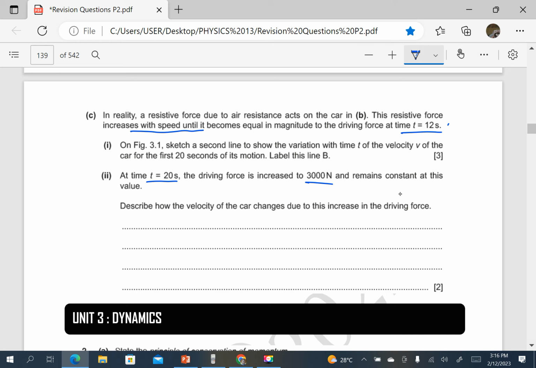It will actually accelerate to a new value. But remember again, air resistance increases with the speed. So it will accelerate to a new value of velocity, and a point is still going to be reached when the air resistance is equal to the driving force. Again, we shall reach terminal velocity. This time, the terminal velocity reached will be higher than the one we reached before, when the driving force was 2,400.